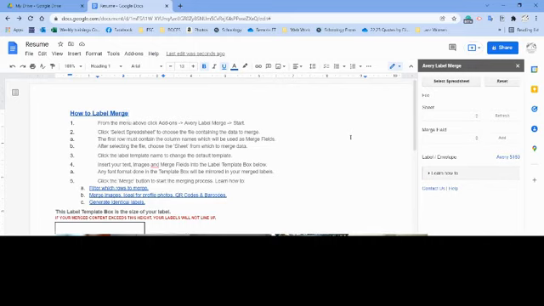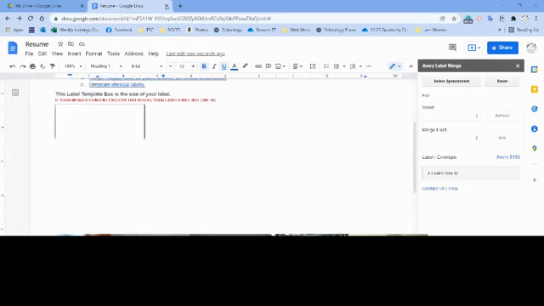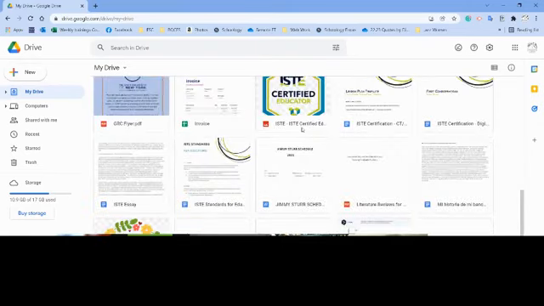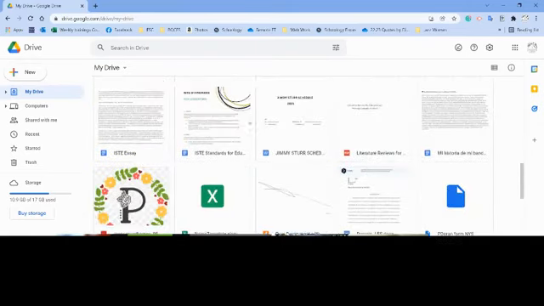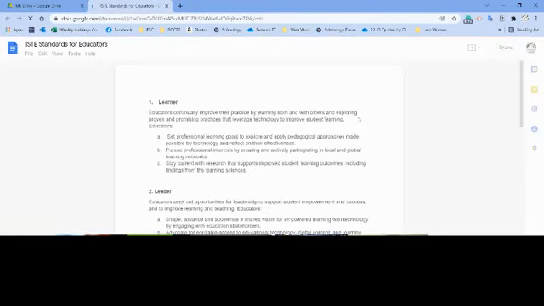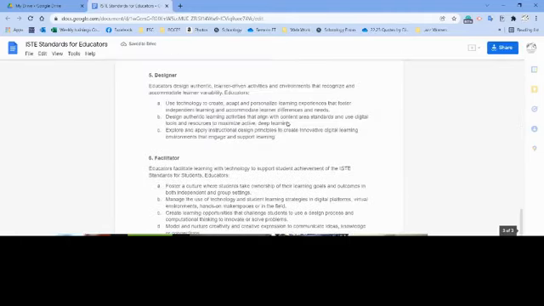Okay. Now here, Sue asks, is there a way to select certain pages if you only want to print or send just two or three of a multi-page document? You can do that. This is only a one-page document, so let me pick something that has multiple pages. I'm going to pick, let me see, the essay standards. Okay, hopefully, yes, this is multiple pages.